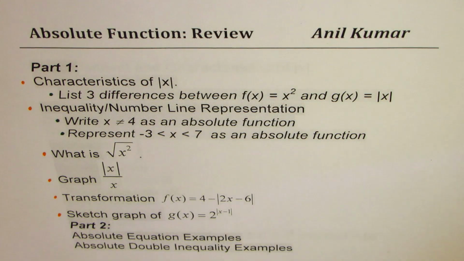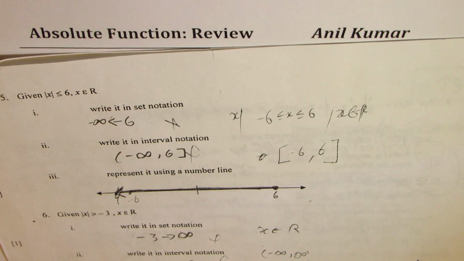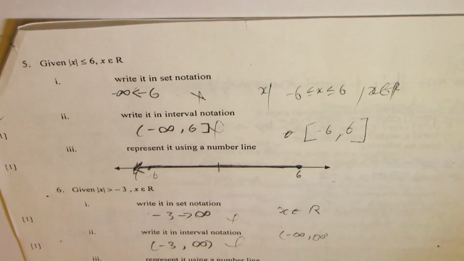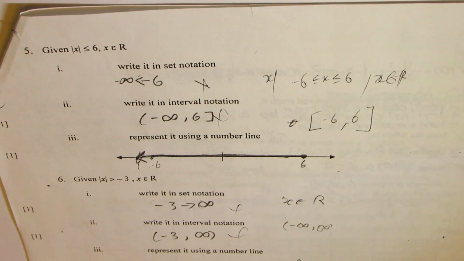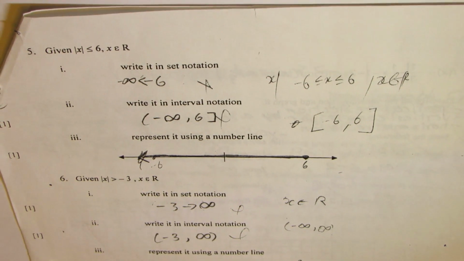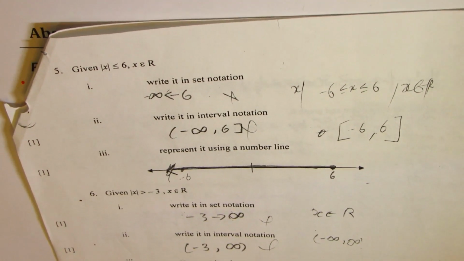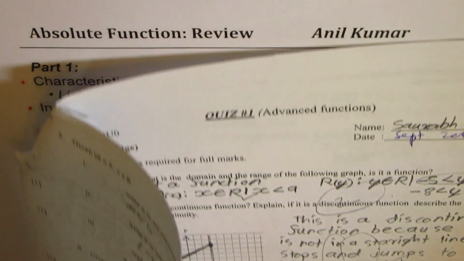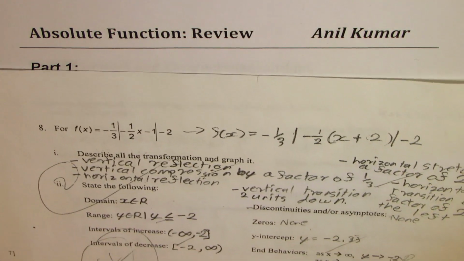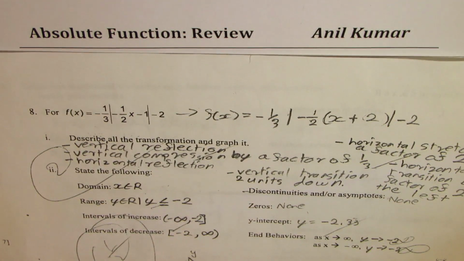You'll be surprised to see that in most test papers, where you have simple questions based on absolute functions, even the smartest of kids get them wrong. As you can see from this test paper, question number 5 and question number 6 are basically based on the absolute function, and I'm always surprised why students get them wrong. I'm talking about students who score 90% marks in their test, right? The 10% they lose is those basic questions on the absolute function.